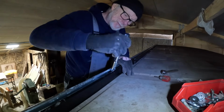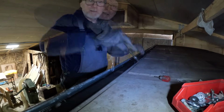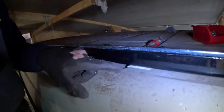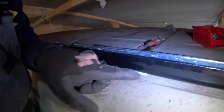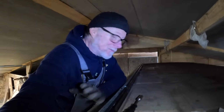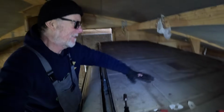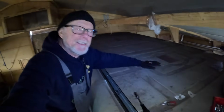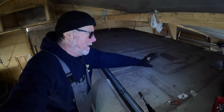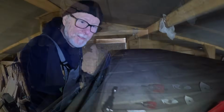This bolt isn't quite in the centre. That's alright. Look, now you'll see as I do this up, you can see the mastic all squishes out the sides. And because it's squishing out the sides, it's also squishing around the bolt, and it does seal it. And what I'm going to do once I've finished putting this uni-strut up here, I'm actually going to take the van outside and give this roof a good clean. So when it comes to cleaning this roof, if there are any of these leaking, we'll know.